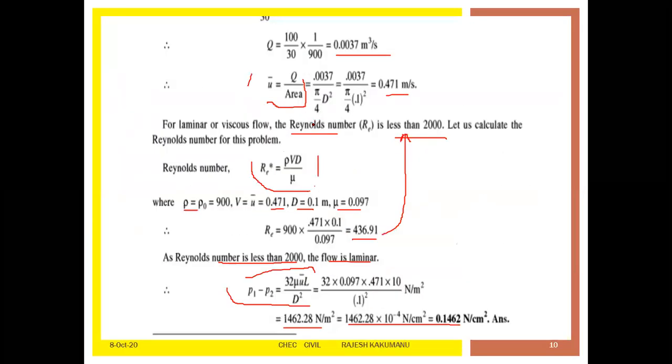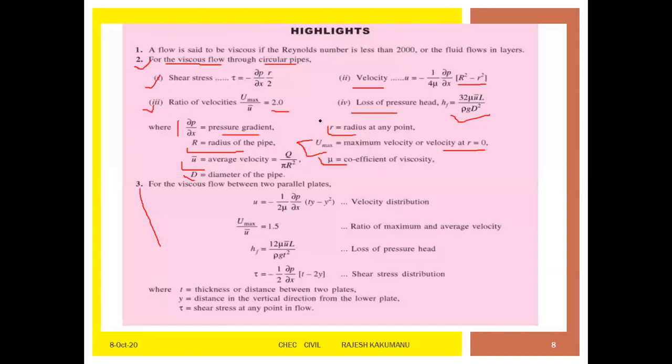Right? So if you see the formulas, see here. Small r is the radius at any point. At a point we take a radius; capital R is directly the radius of the pipe. So if r value is not given, we have to take small r equal to capital R. If r value is given, then we have to go according to the flow. Shear stress is given here, this one, right? So here in this place we are putting capital R.